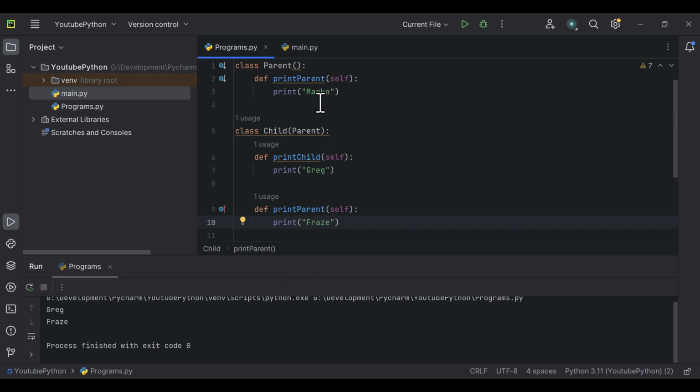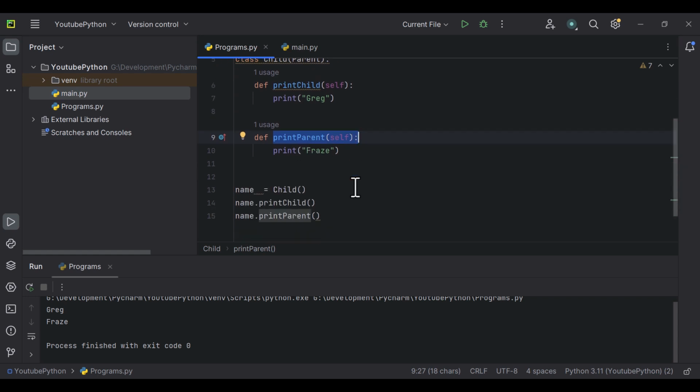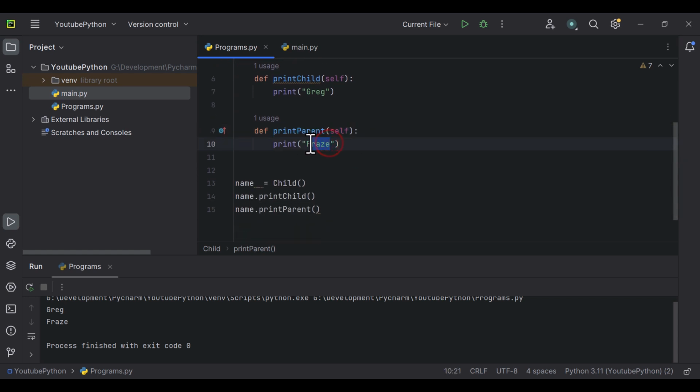Instead of printing Marco, we overrode the inherited print parent function from the parent class, and we basically manipulated it to do something else. So we can say this function has been overridden.